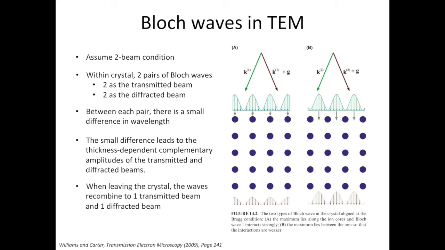When the electron beam leaves the crystal through the bottom of the thin foil, the waves will recombine back into one transmitted beam and one diffracted beam. In a two-beam condition, the first Bloch waves will interact strongly with the nuclei in the crystal. So you can see the maximum lies along the ion cores. The second Bloch waves, they channel through the crystal. So you see the maximum lies between the ions.